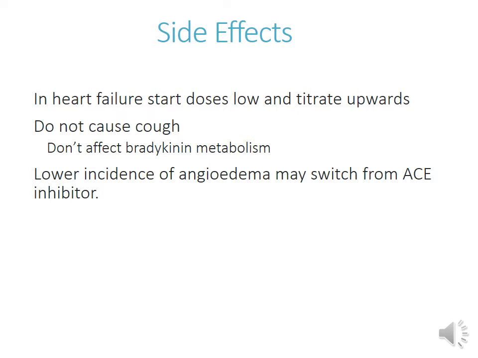You don't see as much angioedema occurring with the ARBs as you do with the ACE inhibitors. So some people feel that if you had a patient who had angioedema with an ACE inhibitor, you could switch them over to an ARB. I think most people are probably skittish about doing that, but in theory it's probably safe to do so. Just be aware that if you see a patient who's had a history of angioedema to an ACE inhibitor and they're on an ARB, that's probably okay because the incidence of angioedema with these drugs is very, very low.